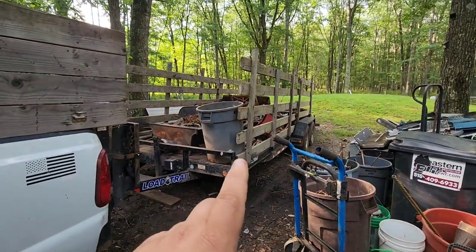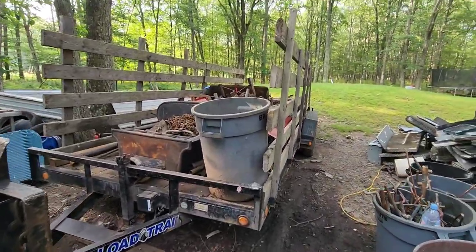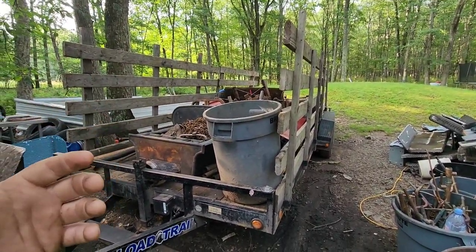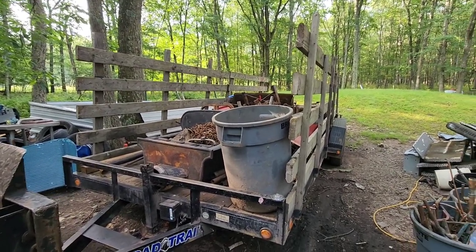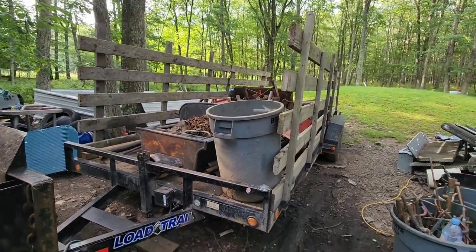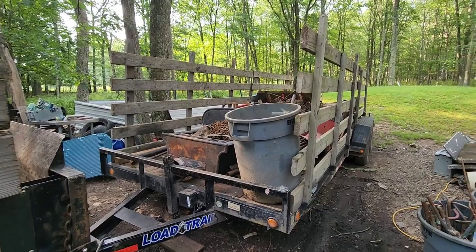And when you're loading these trailers, you have to make sure you have your tongue weight. That's why that is there. The wood stove, we filled it with a bunch of small stuff. If I drive down the road and I feel it's not right, I can always take some of that stuff and move it up front to make sure my tongue weight is correct and it's not too heavy to the rear or towards the front. So I might film a little bit of them unloading and stuff. I'm probably going to. And we'll get this load in.